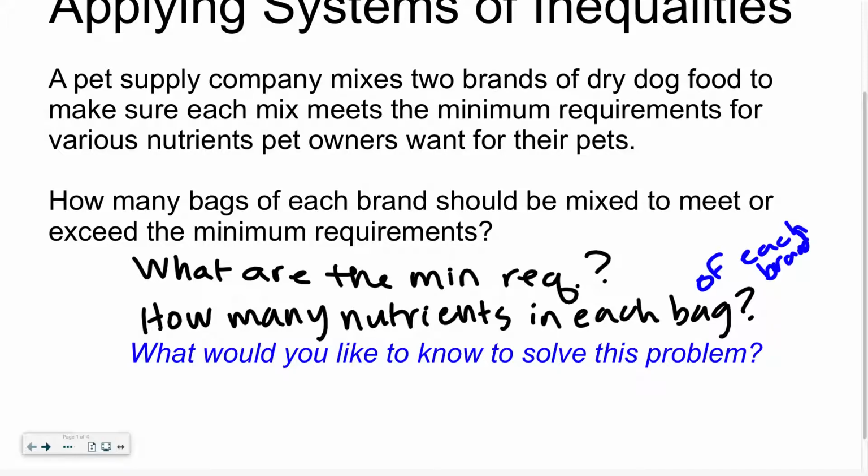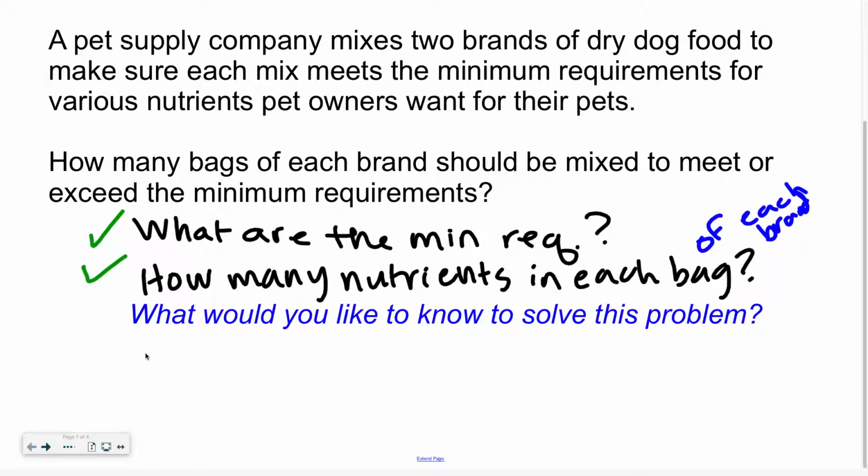Okay, so the next slide is going to show the actual example from the textbook, and it's going to be more like what you're going to see on your homework tonight and what we're going to see in linear programming tomorrow, which oftentimes is just really overwhelming because it's got all the things that you need to know in it. Like the math textbook tells you what the minimum requirements are and how many nutrients are in each bag, so that you have the information that you need to solve. But you need to be thinking about the bigger picture when you first read a problem like that, so that you can try to make sense of it and write a system of inequalities.